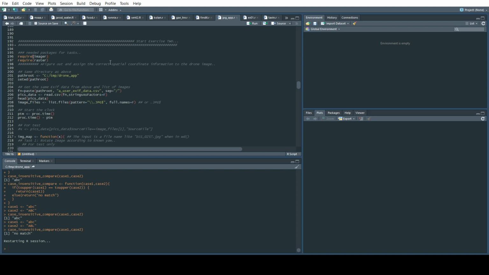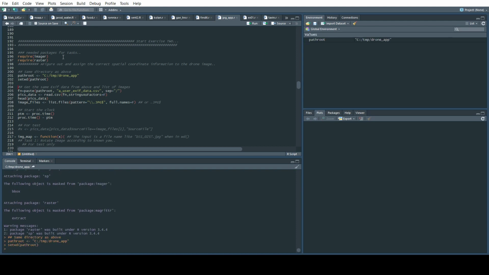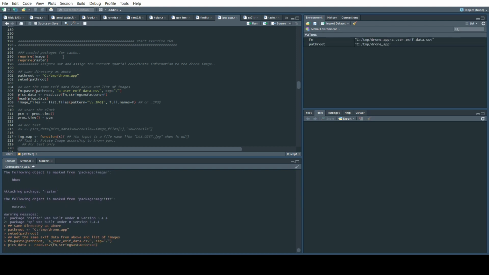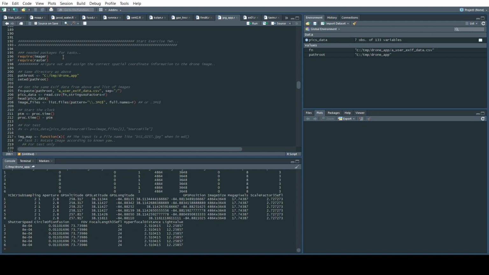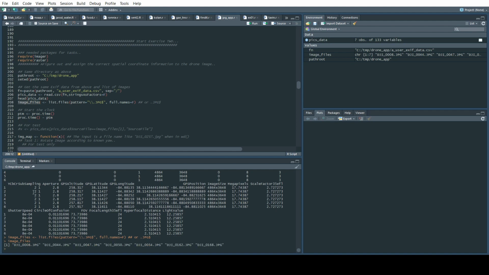So we're basically picking up where we left off, but everything from the previous exercise, remember, was written off, and so we're just calling back on it. And again, we're just pointing right back at that same directory, and these are the two packages that we're going to be using. So we'll just get back in that same directory. We'll call on that EXIF data that we saved off from earlier. You remember that, and we'll of course have that same list of images from before. So we have the metadata that we extracted out, and we have still our original images.